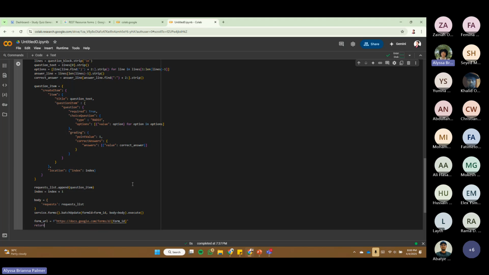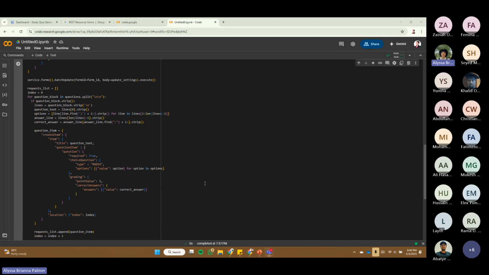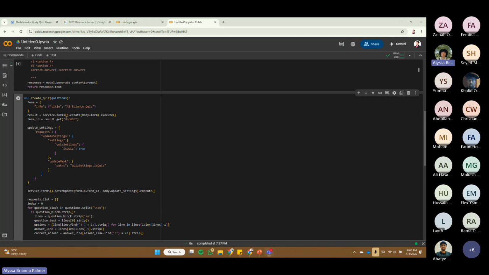So we'll just return form URL at the end of our function. Okay, I know that was a lot, but this is the end of like the bulky code that we need. Now it's all just function calls, passing in our prompt, and the code will do all of the work from here. So let me know if you've managed to get this create quiz function going.